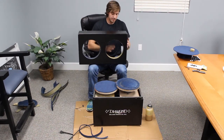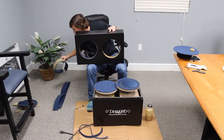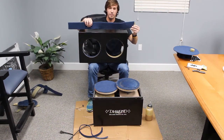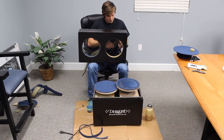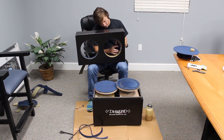So have that done. Let this sit for a few minutes to get set. I think this one's going to be already good to go ahead. So I will take my wide strip, because I'm using the deeper of the two platters, and I'll start placing it. You want it to butt up against this rim, not overlapping it, but up against it.